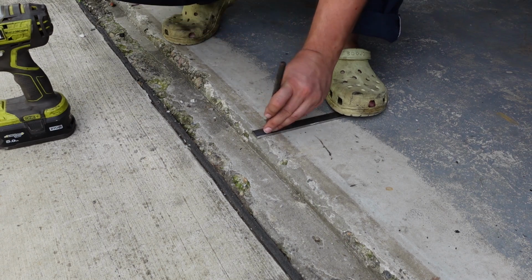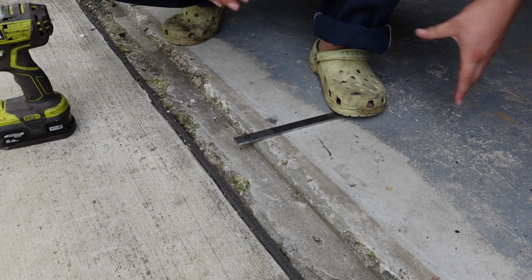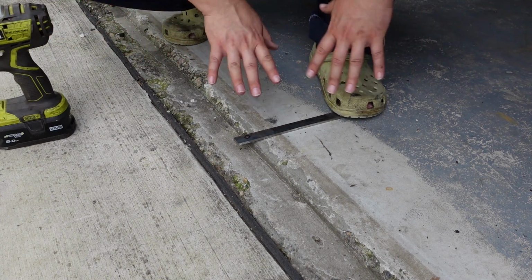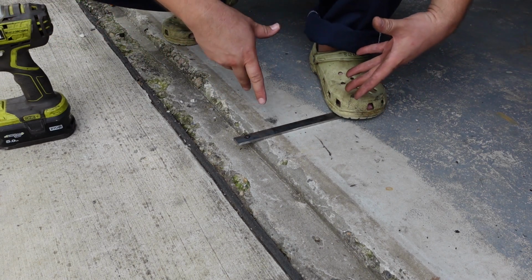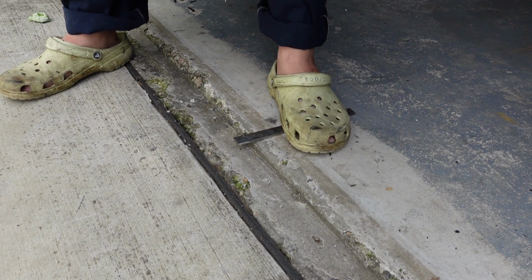Only the best here. I don't have a bench set up yet in this shed, nor a vise for the bench. Well, I have a vise, but I don't have it set up on a bench. So I just have to use my feet to drill these holes and hold this plate. So wish me luck. I only tapped the concrete just a little bit.